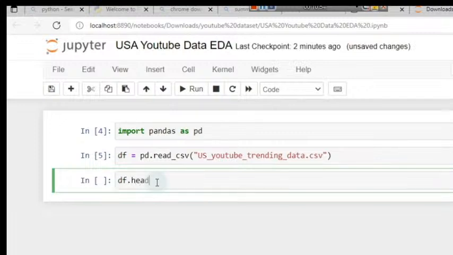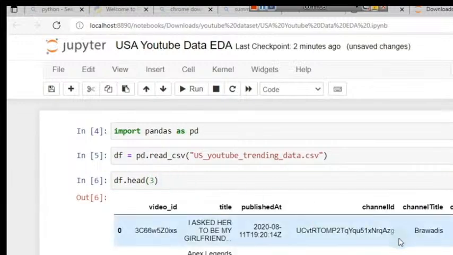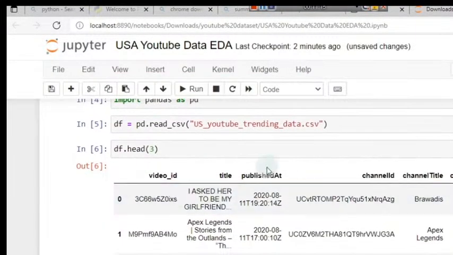So we will simply write df.head. Head, as the name suggests, will give you top rows. By default it will give you top 5 rows, but if you put a number here, it will give you top 3 rows. So from the CSV file that we have, we can print that in the same tabular format, and here you can see the index of every row. The first row always has a 0 index.